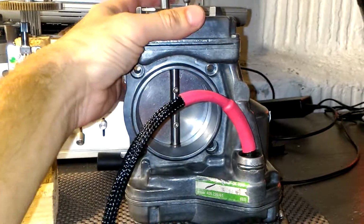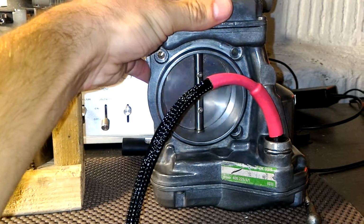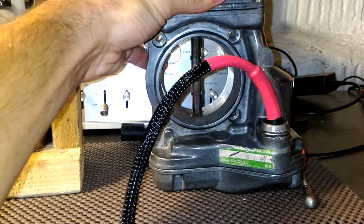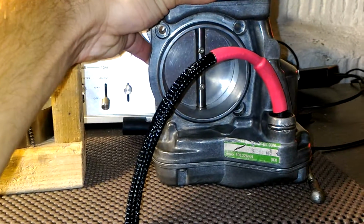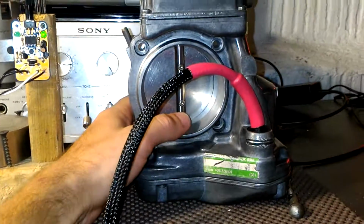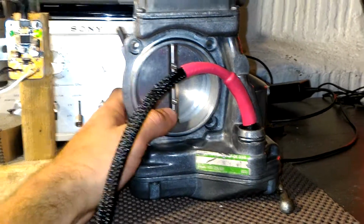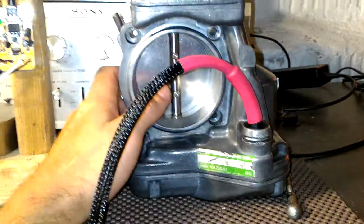And this is a non-ASR unit, so there's a secondary value for the potentiometer I cannot show, because you have to activate the unit with other computers, it won't activate otherwise, so I cannot show you that. But this is basically where we are. So the unit seems to be fine. I have no problems with it. This is your loom, this is your connector, so everything is ready to go.